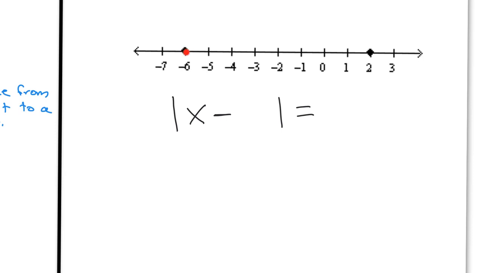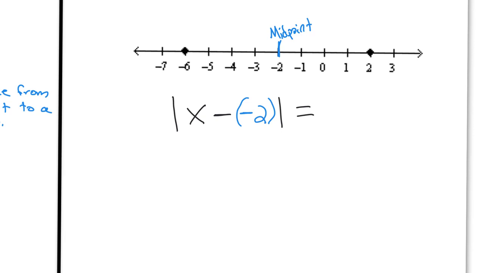So from here, I'm going to count 4 units. 1, 2, 3, 4. So this right here is my midpoint. My midpoint is negative 2. So I am going to put that number, negative 2, right in the empty space. But guess what? We have a negative and a negative next to each other. So I'm going to use parentheses because I need to separate those two negatives. Those are double negatives, so we have to be careful with those signs.